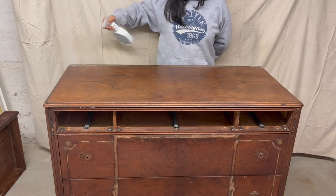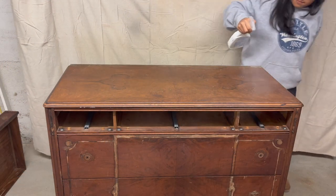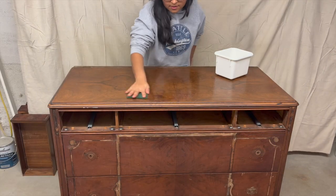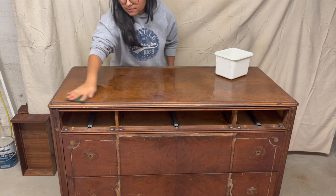And as always, let's not forget to clean our piece. How well you clean your piece will determine how well your piece looks at the end. So don't skip the cleaning, ever.